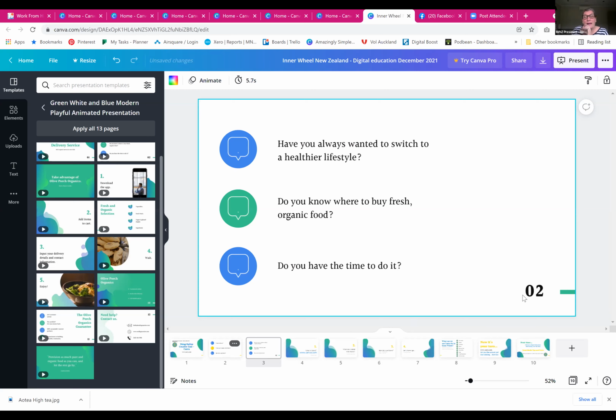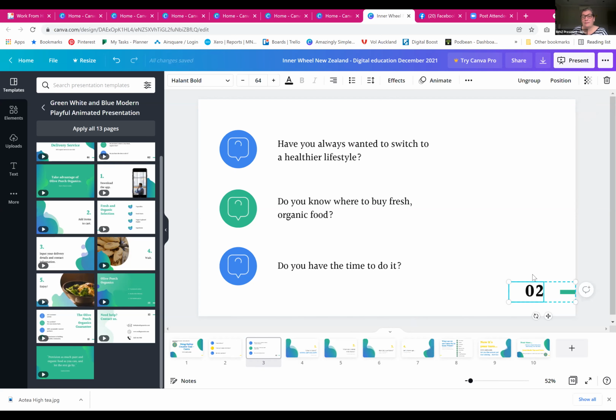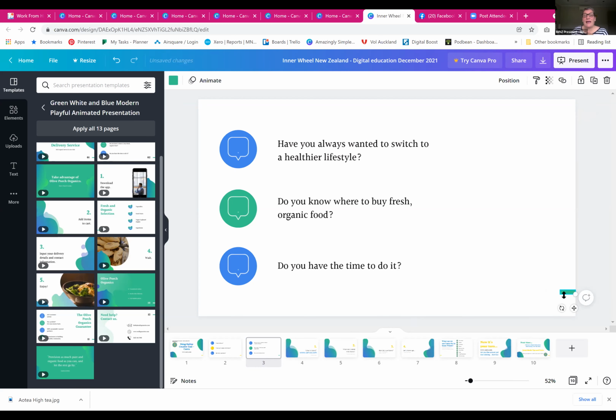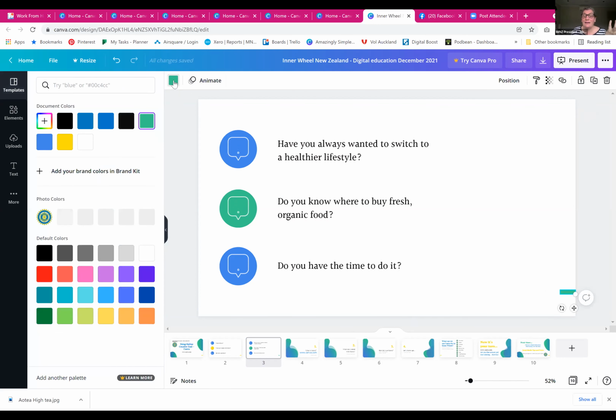I deleted the number because I didn't want it. This little tag on the bottom here, it looks like it's not selected, but when I look up in the corner here, I can see a color box, and that tells me that's the color that I can change.